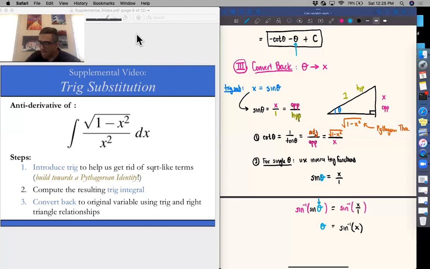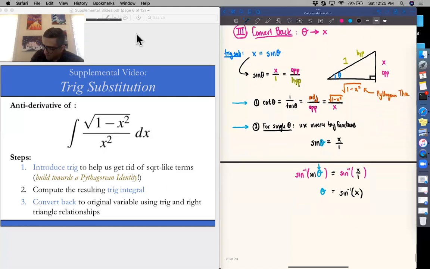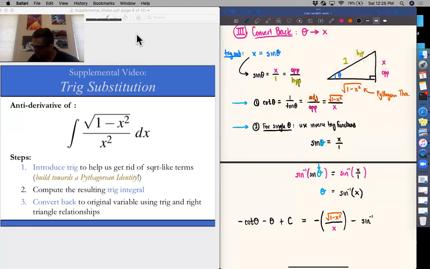So we have everything we need now to plug into our antiderivative that we found. The antiderivative, again, was minus cotangent of theta minus theta itself plus c. So if we plug in what we found for cotangent from our triangle, this is minus the quantity from the triangle, the square root of 1 minus x squared, all sitting on top of just x. And then for the angle itself, we found that that's minus the arc sine of x, or inverse sine of x. And then finally, plus c.